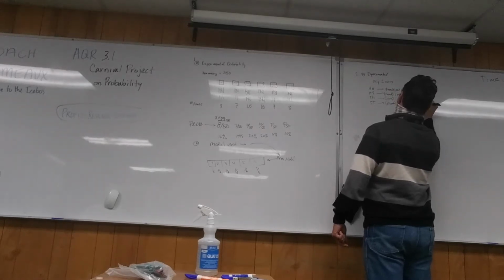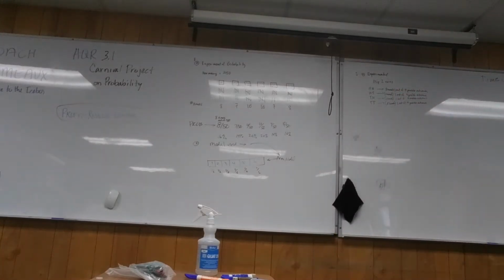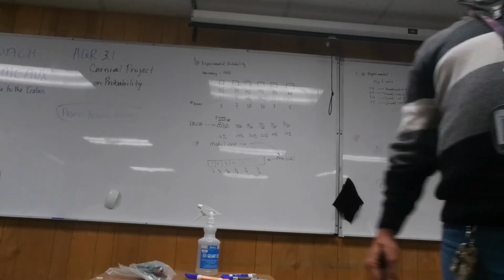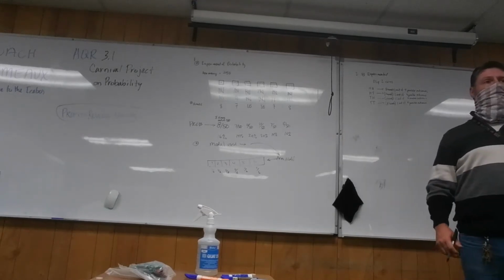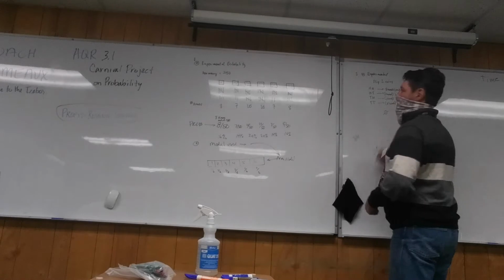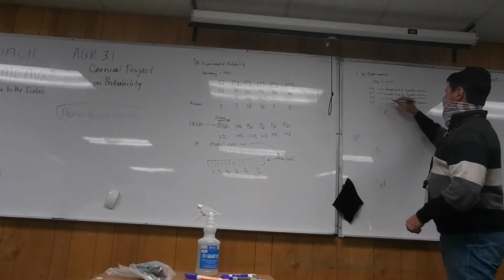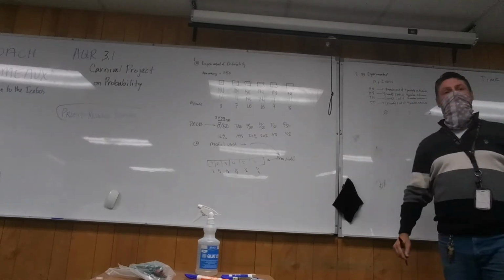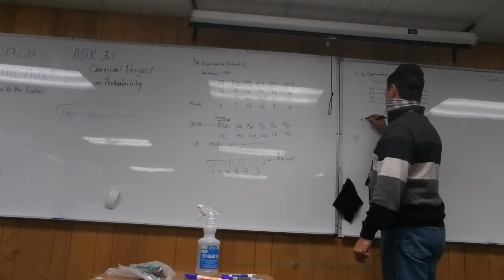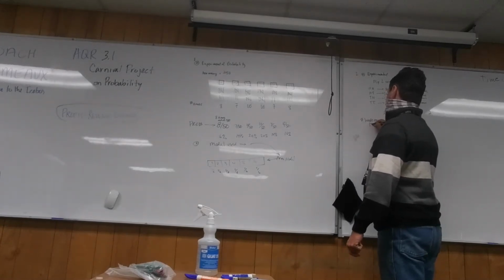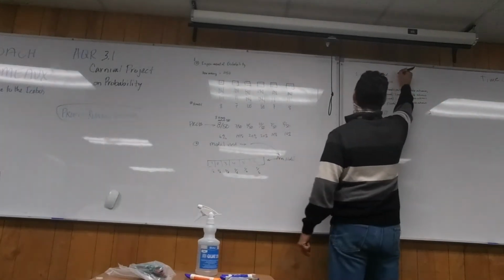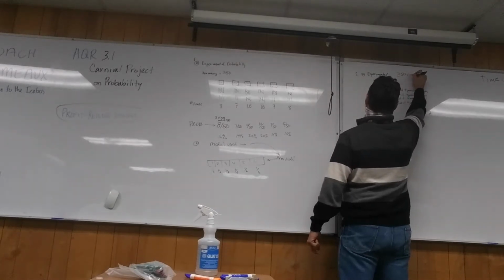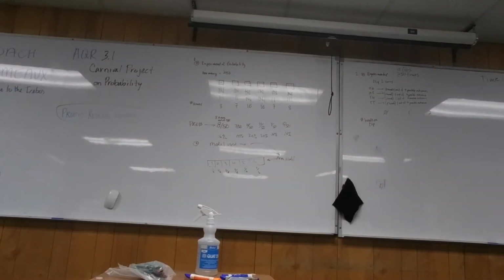Now, I go to this much trouble to write all this down because I want you to figure this out. I'm going to conduct an experiment. I'm going to flip coins. How many heads do I have if I roll? How many possible head combinations are there? 2 tails is 0 heads. Either one of these is 1 head, and 2 heads is 2 heads. So, number of heads on the flip. I'm going to flip these 2 coins 50 times. Got to do it at least 50 times. It asks me greater than or equal to 50 times. Number of flips. That's the first question, number of flips. It doesn't ask us how many times you're going to conduct this experiment.